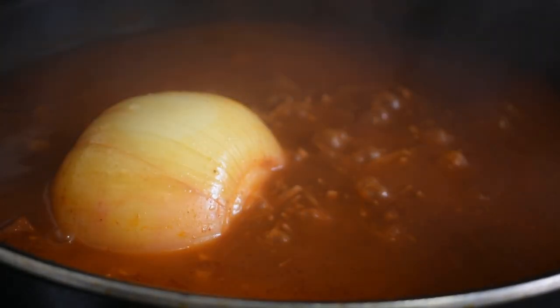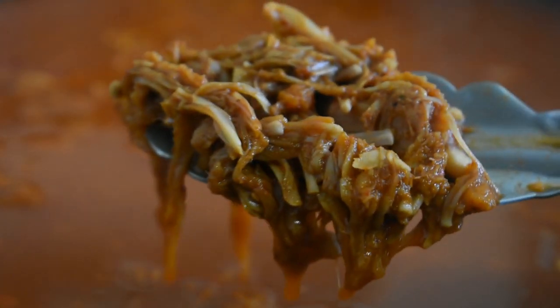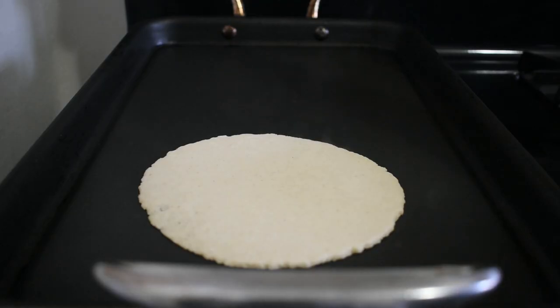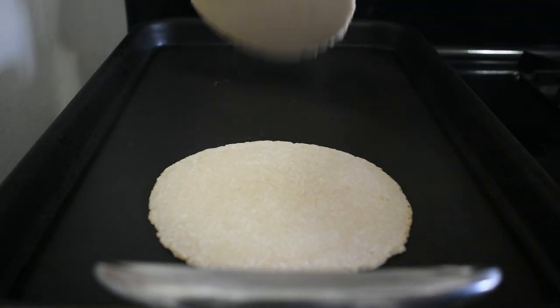After 1 hour of simmering, I'm gonna fish out that onion, and this is the finished product of the birria. It's developed such a beautiful color and flavor, and now it is pretty much ready to serve. But like I said, we are making quesadilla tacos today, and I'm gonna be making some homemade tortillas.